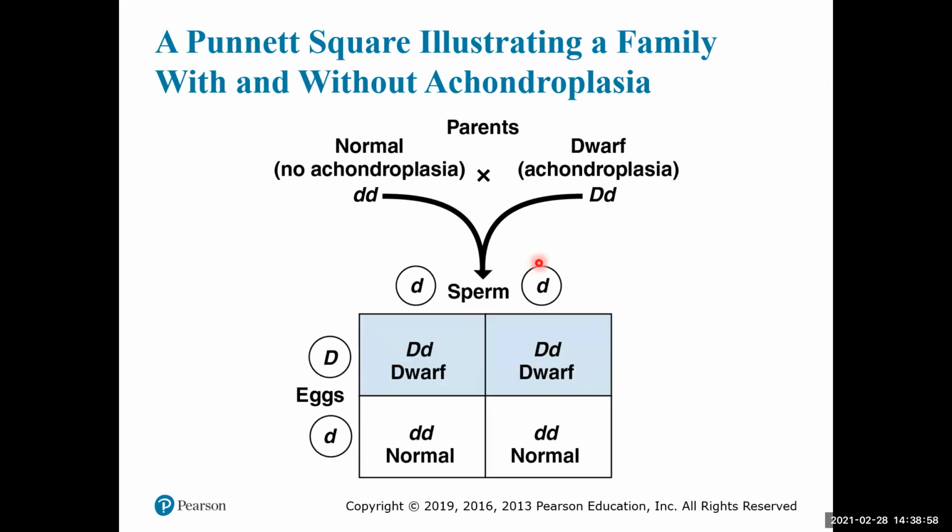And so here we have an example. So if you have a person that's achondroplasia, then that means they're probably heterozygous, right? Because the homozygous dominant typically doesn't even make it through embryonic development. And then if they marry a normal person, then that means they're homozygous recessive. So if you do the cross, right, you have your homozygous recessive plus your heterozygous. That means that 2 out of 4 of your offspring will have the dominant allele. They'll be heterozygous. So 50% of your offspring are likely to have the achondroplasia disorder.